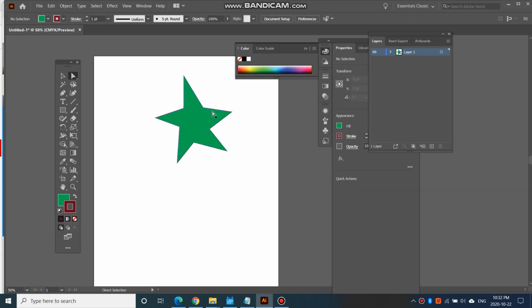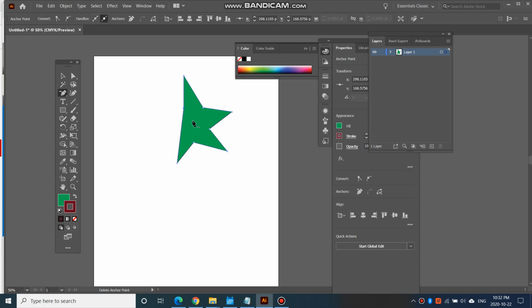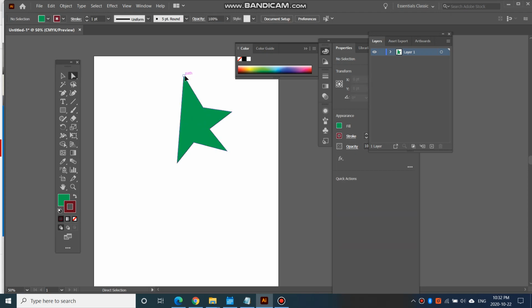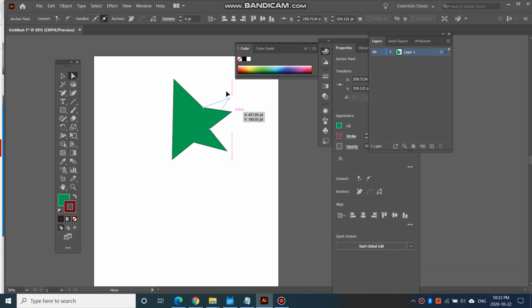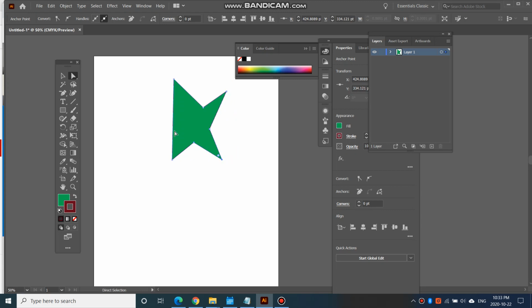Now I actually decided that I want this to only have 4 arms. I don't want this to be a 5-sided star. I want it to have only 4 sides to it, which will make it look strange, but that's what I want. So I'm going to go here to pen tool and delete anchor points. Okay. Go. There you go. So now I have 4 points, and then I'm going to move it around. Okay, there you go. And then move that around and move that around.